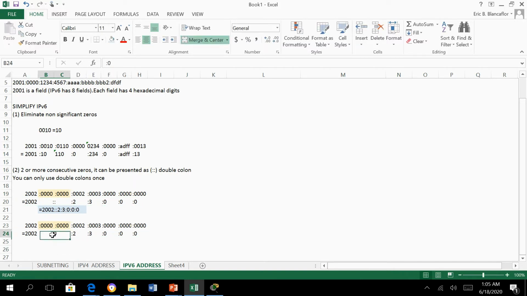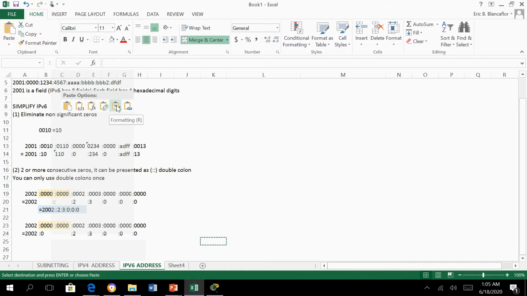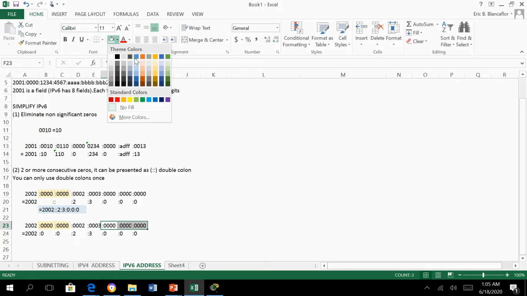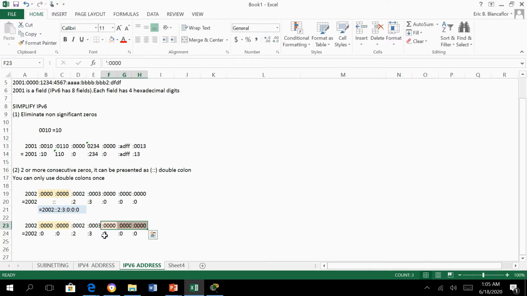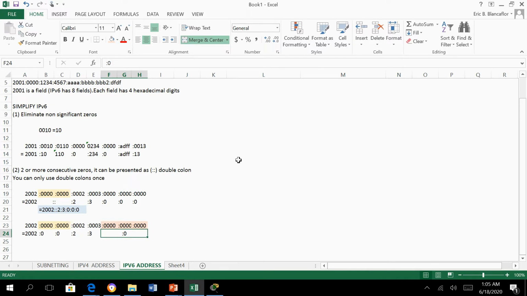Okay. Ni-merge ko. So, you may represent that as colon 0 and then colon 0. And then in here, this is where you will apply the double colon. So, this can be presented as double colon.